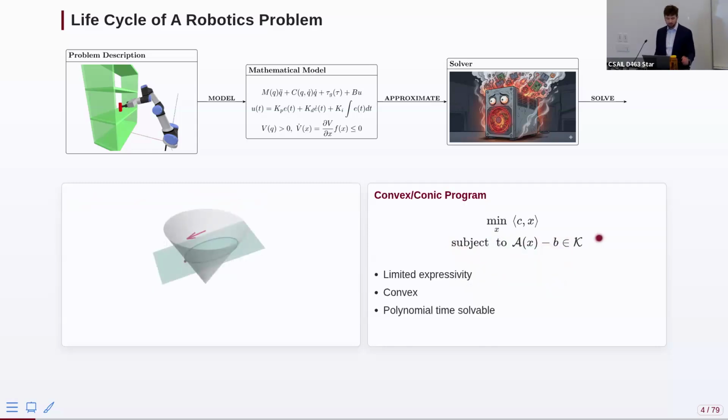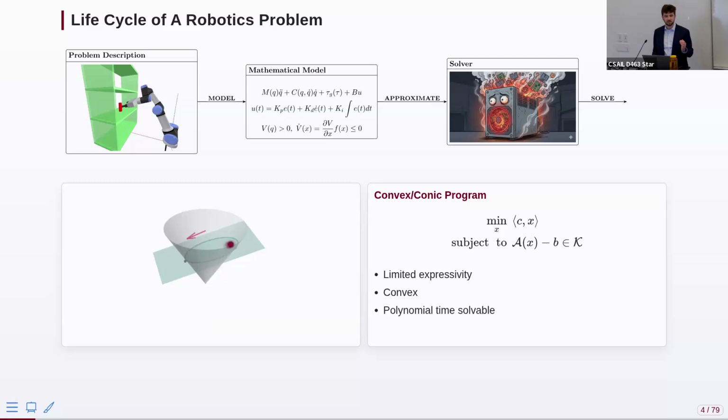On the other hand, at the other extreme of the models are what are convex or conic programs. And these are the programs I'm actually going to do computation with in this talk. And a conic optimization program is restricted to only having a linear cost, and you're required to have linear expressions lying inside some cone. So the way they look is you've got some cone, and then you've got some slice cut through in space, and you end up with a convex looking region.